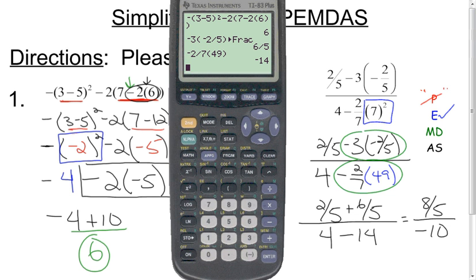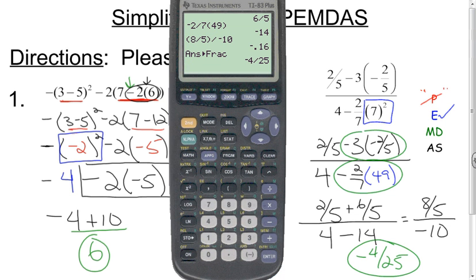And from there, now that I've got the numerator and denominator down to one number apiece, it's a great time to go to my calculator. But a little caveat here: the 8/5 should be associated together with a set of parentheses over -10. Excuse me, I got two divide signs in there. And when I get a decimal like that, it's a great time to hit math, enter, enter. And then you see that I get -4/25.